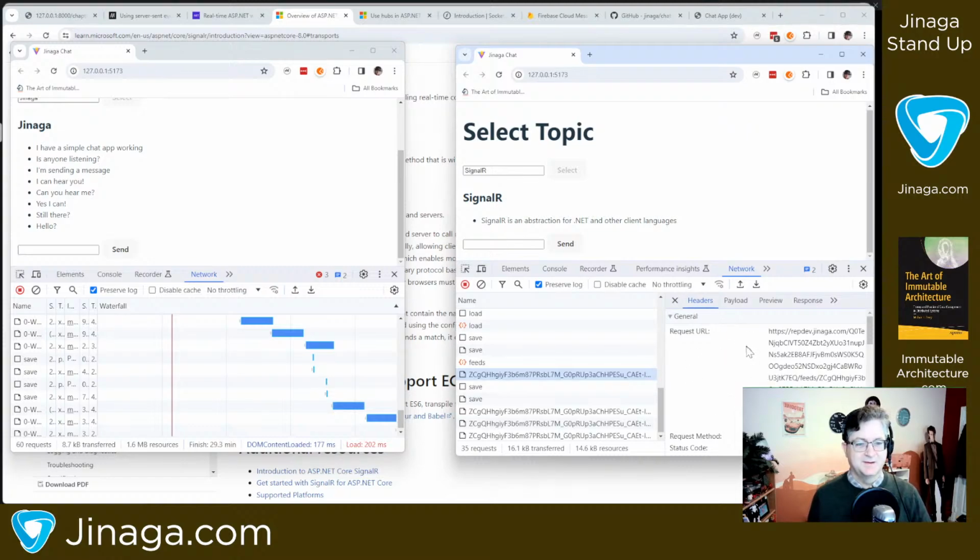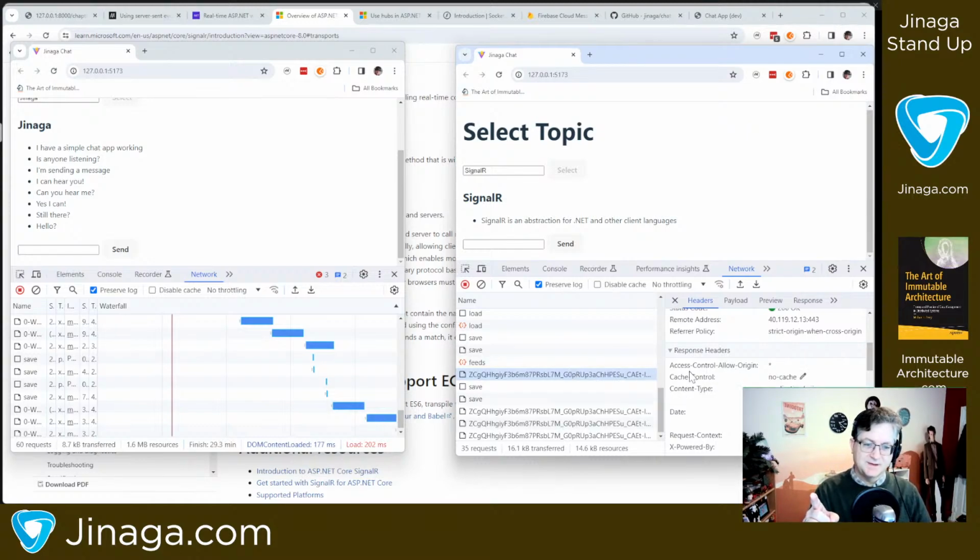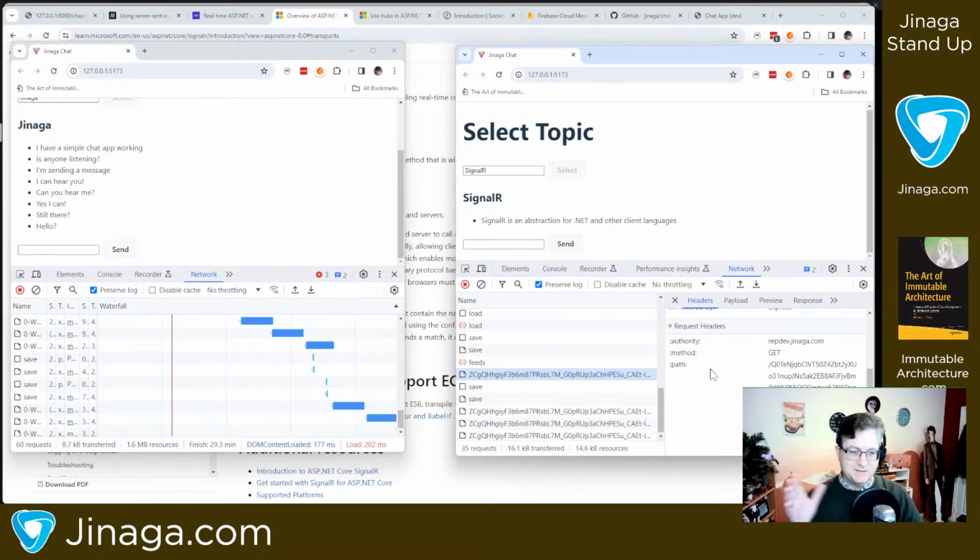feed here. So we've got the request headers that have gone out here, and this URL that says I'm interested in this feed. I can't on this same socket say, oh yeah, I need this feed too. Oh yeah, and I need this one. So because I used the same URL as the non-subscribe, the non-streaming feed endpoint, it's just one feed. So I could probably come up with a different endpoint that says I want all these feeds, but then if I subscribe to something else, then that's still a separate socket.